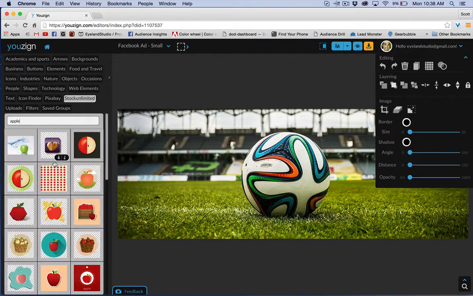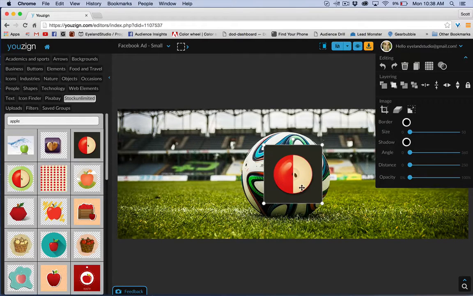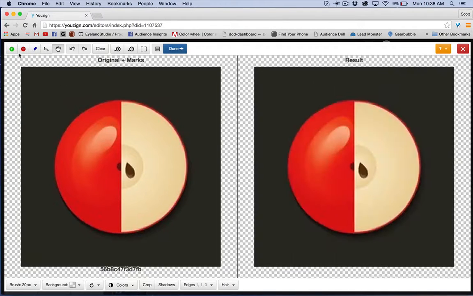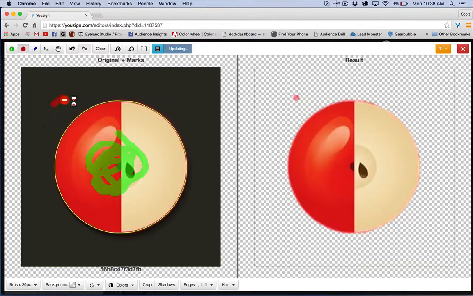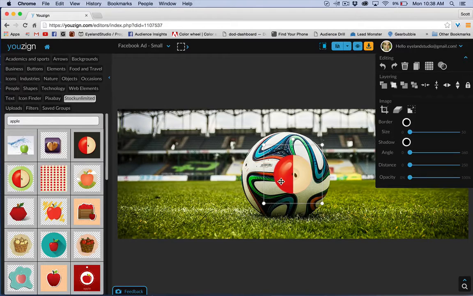I just chose Apple, A in the alphabet, and I'm going to click on this one, and notice that it's got the brown here, but the erase background feature just makes that irrelevant. You can quickly come in here and draw the green area for what you want to keep, and the red area for what you want to remove, and very quickly you can see that it just masks that out, and boom, it's ready to use. And so I really find that a very compelling feature because, again, the thing that was strong about Youzign from the beginning was I didn't have to start from scratch. I can start with something very professional and nice, and make it my own quickly.